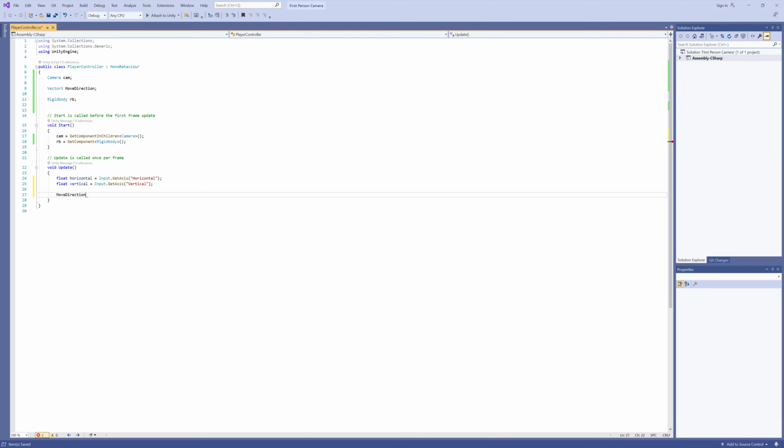I want to say move direction is equal to, and now let's do some math. Horizontal multiplied by transform right.